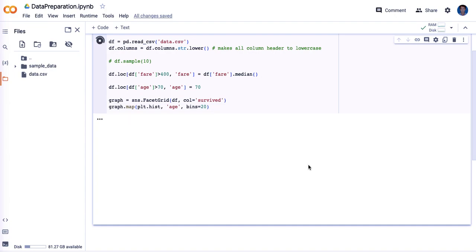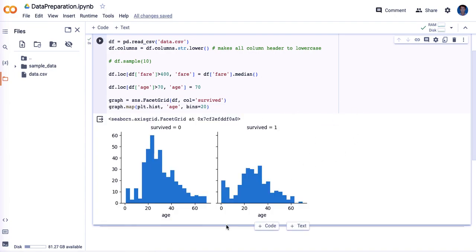Okay, so now the outlier value looks like it's 70. Still it's better, much better. So now for the survived column, there is no outlier value actually, but for the other one, yes, we still have outliers. Considering the value distribution, we can keep it like this. So we will move to our next phase, which is called filling the null values.